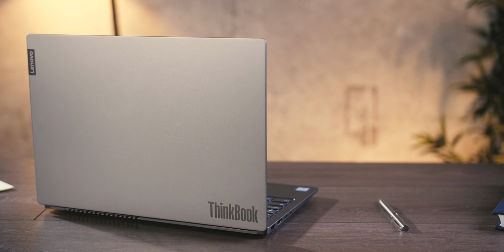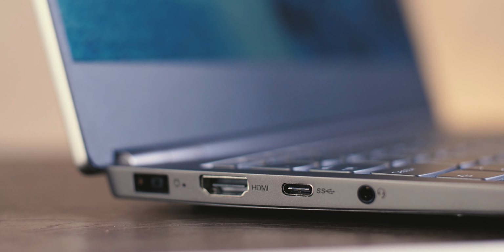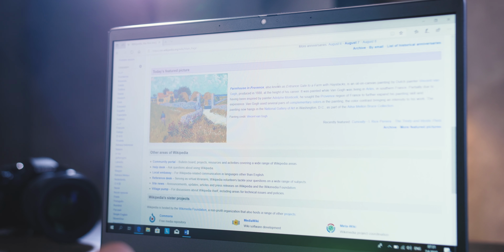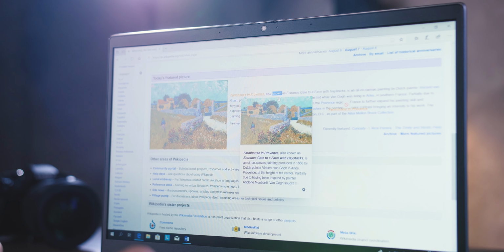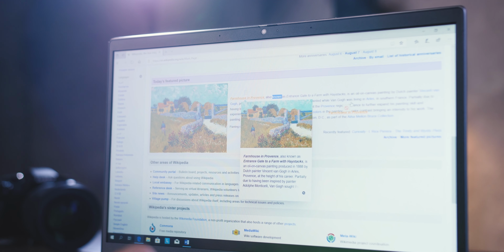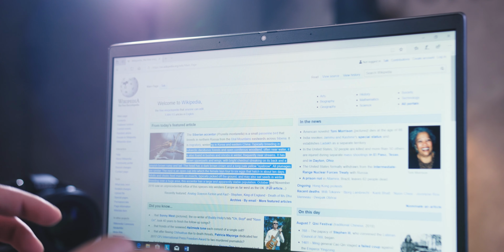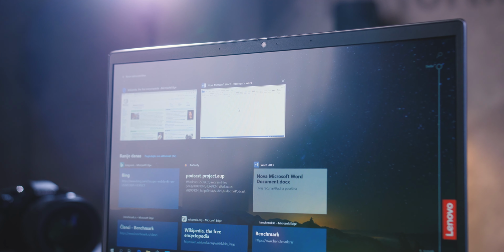Right next to it, we also find the HDMI 1.4b port that allows the device to connect to other monitors or large screens. The final slot is a 3.5mm combo audio jack used for microphones and headphones. Internet connection on this device is established exclusively in wireless mode, using its dual-band Wi-Fi that provides extremely fast data transfer. In addition to the wireless, it is also worth mentioning that this notebook comes with Bluetooth 5.0.